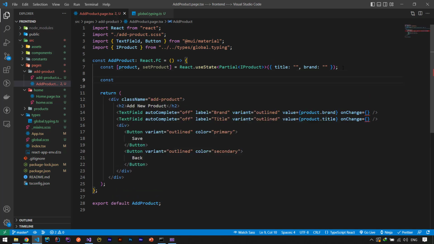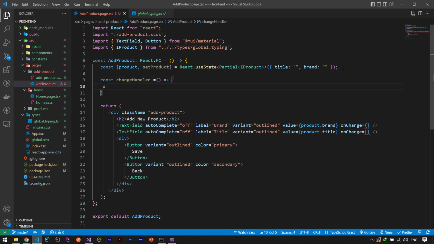So we can create a new function. For example, let's say const changeHandler or inputHandler, and this is an arrow function, and inside of this we can simply update our product.